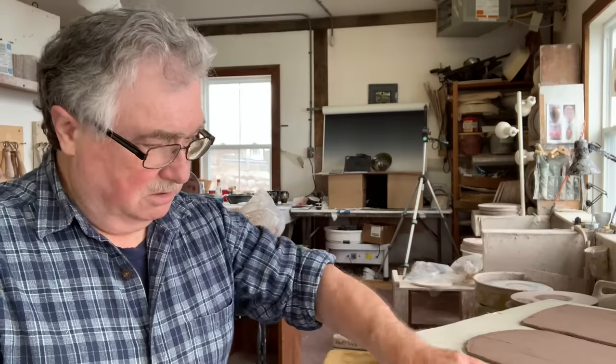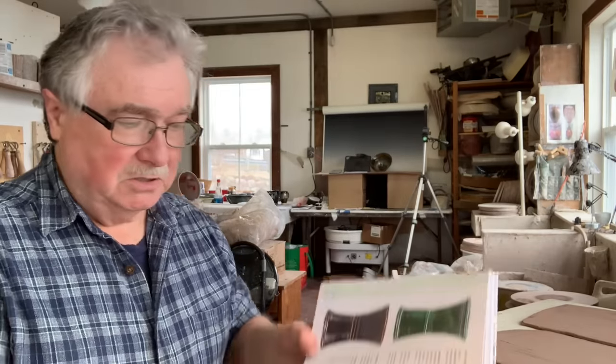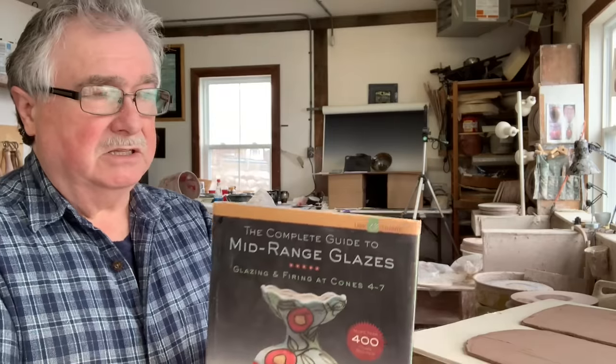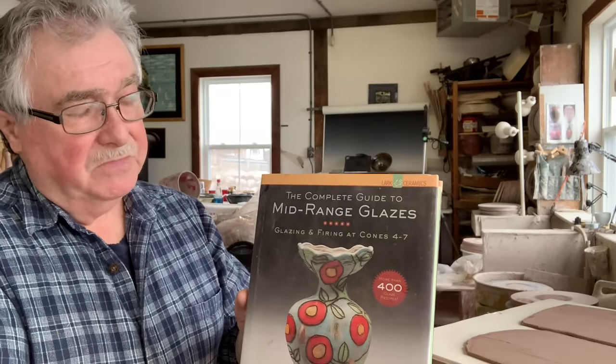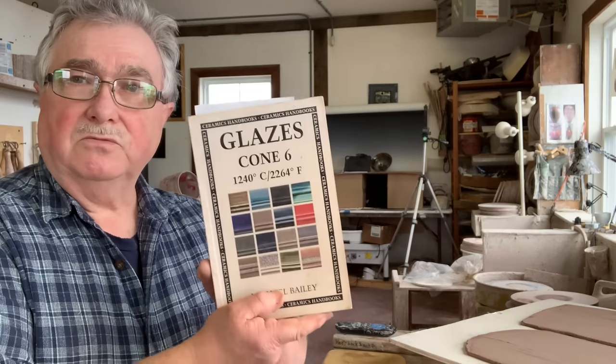I can't think. I think it's that one, Purple Passion Plum. But there's another one right there as well. So that book, you should get that one. And then this one is really useful as well. So some of my recipes come out of there. And this one is really good.